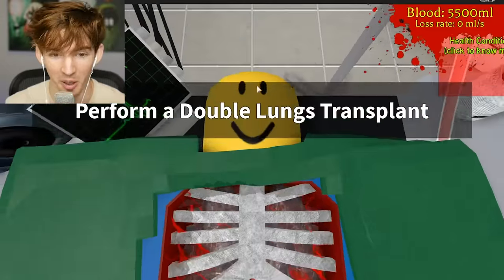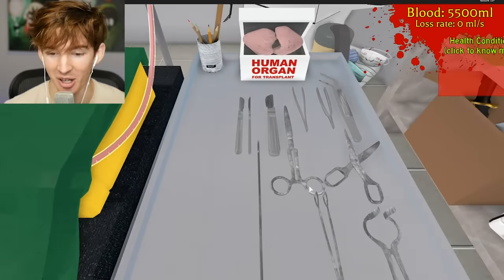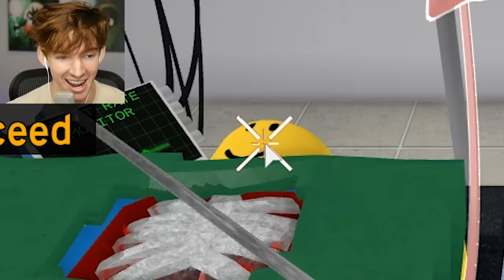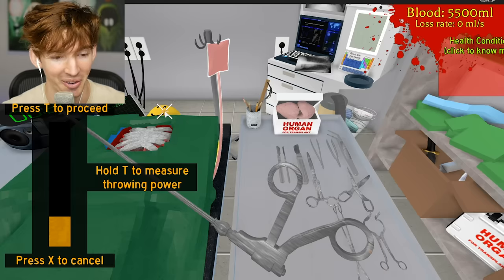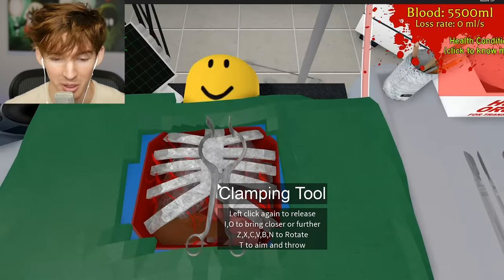All right, lungs, double lung. I'm about to give you the double lung. Mwah, mwah. All right, kiss for good luck. Let's get started. I'm gonna just use, what is this? Get this out of here. Hey. Yoink. Oh, wait. No, that's a little boy throw. We need big boy throw. We don't need that tool. I'm gonna just use the clamping tool again because that can get things out of where you don't need them.